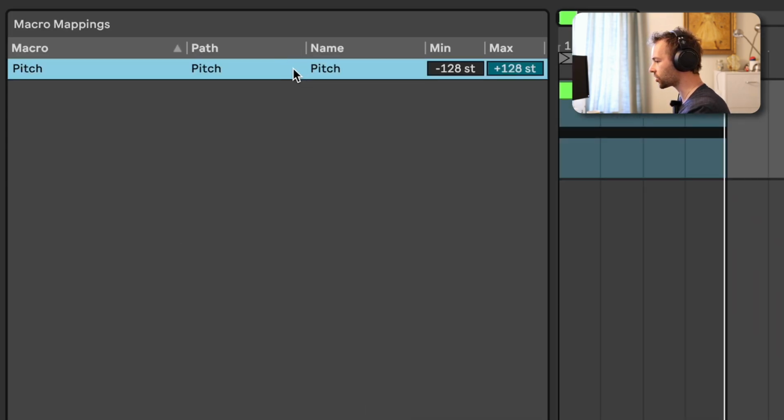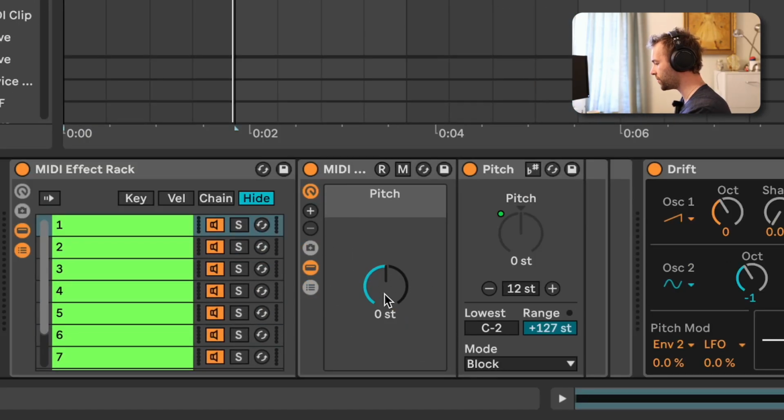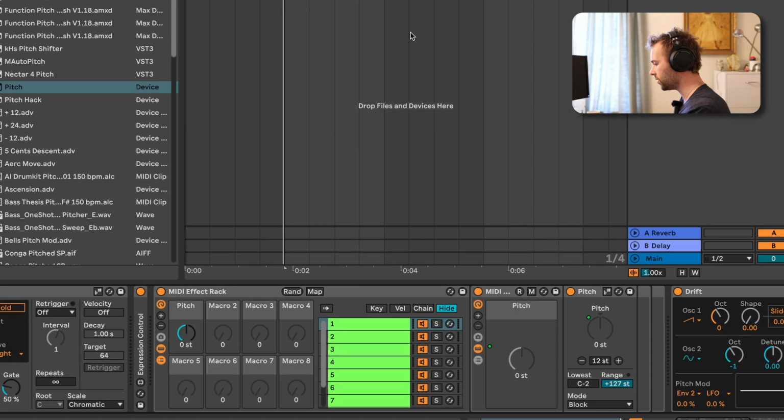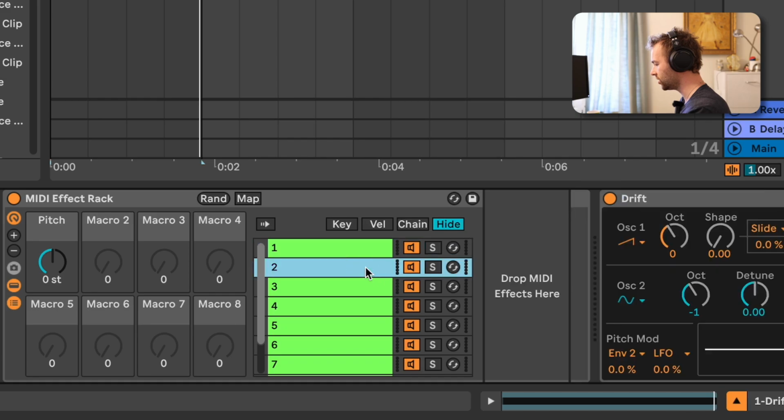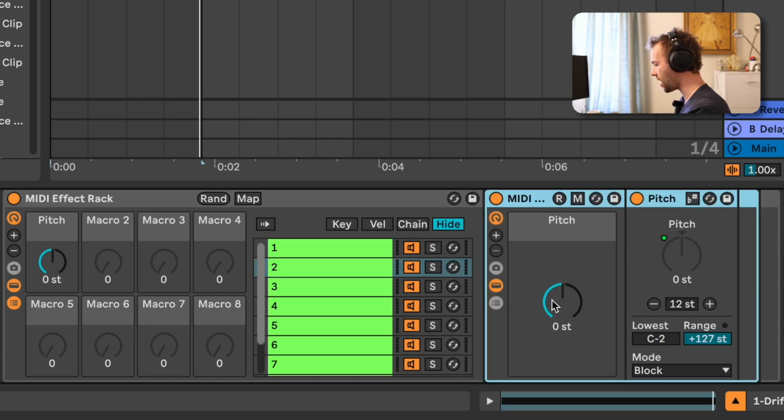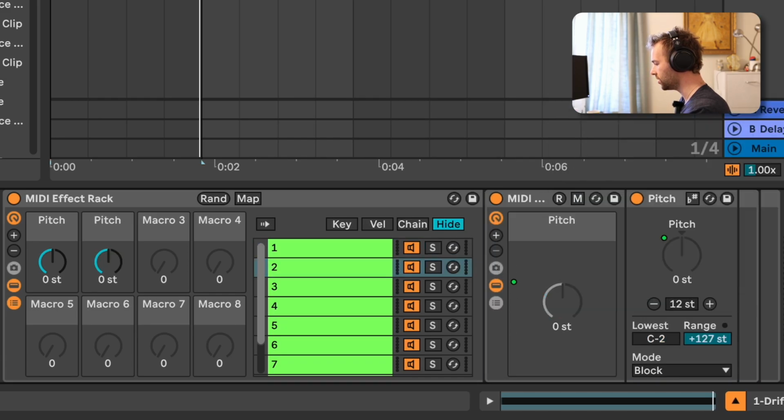And now I'm just gonna constrain the range of this pitch control from minus 12 to plus 12, just so that we have a little bit more of a constrained range to work with for our step sequencer. Of course, you don't have to do this, but it helps if you're then starting to randomize these settings, which is something you can do with racks. So now that we have this, let's right click on this pitch control, map it to macro 1. Let's copy this MIDI rack here with command or control and C, move to our second chain, paste it, and map this next pitch control to macro 2, and then just repeat that for all of our different steps.